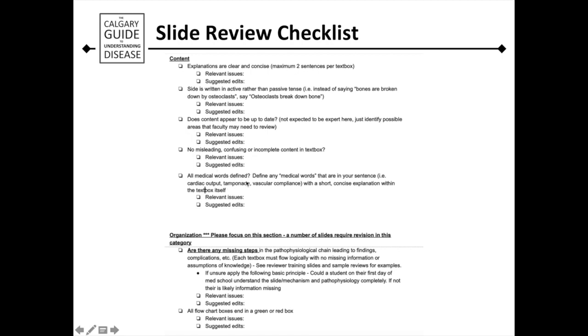We make sure that all jargon is well defined, and we don't have anything written that might be misleading or confusing. We also pay particular attention to missing steps, because often when we're explaining pathophysiological processes, sometimes the explanations are missing a key step that's required to our understanding. And we also make sure to explain these key steps in chronological order so that you can follow along to maximize your understanding.